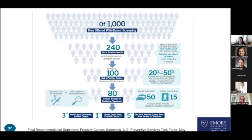So this is an infographic that's part of the 2018 USPSTF recommendation. They had this in their patient handout to discuss with patients. And they show that 1,000 men who are offered PSA-based screening tests, and they kind of go through what happens, how many get a positive result, how many will end up with a prostate biopsy, how many will have surgery or radiation treatment. But they summarize it here at the end to show that 1 person out of 1,000 will avoid death from prostate cancer. On the left here, 3 will avoid cancer spreading to other organs, which most of us would call a pretty good benefit. But 5 will die from prostate cancer even after surgery or treatment.